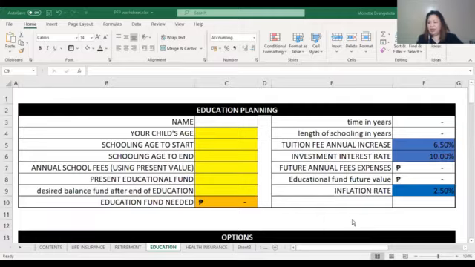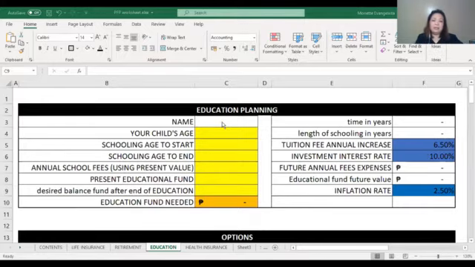All right, so in here, I have here my Excel file on education planning. So if you can see the blue shaded cells there, these are assumptions that Dr. Ellen and I agreed on. I presented to her some of the historical values of the tuition fee annual increase, and we agreed on using 6.5% for the annual increase, no? So ibig sabihin, mula ngayon hanggang pag nag-college na si Jacob, using 6.5 annual tuition fee increase, we would know how much it's going to cost.